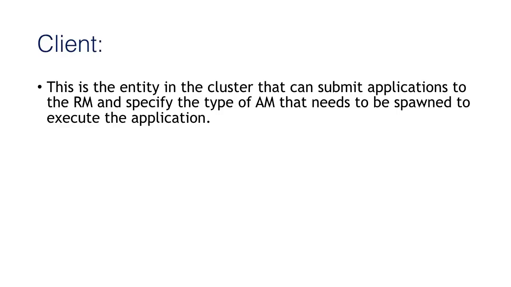So here is the flow, guys. The client makes an application to resource manager and tells what type of application master it needs to execute the application. Once the application master is spawned, when the job is submitted and it gets the resource from resource manager, then it talks to the node manager to actually execute the task.